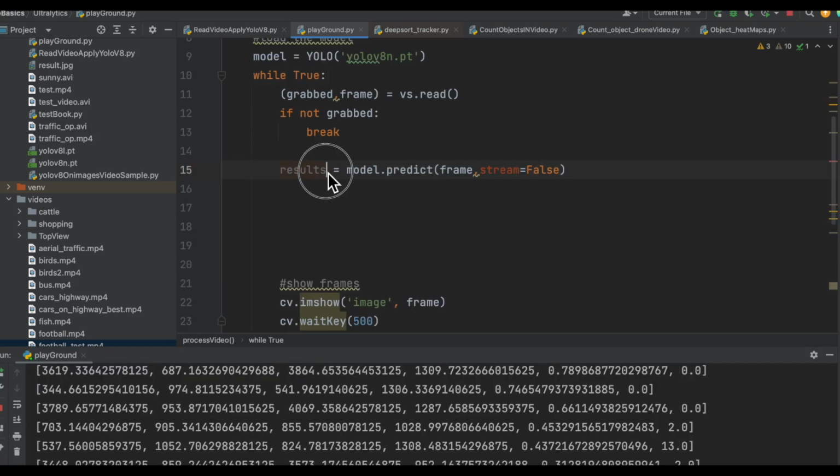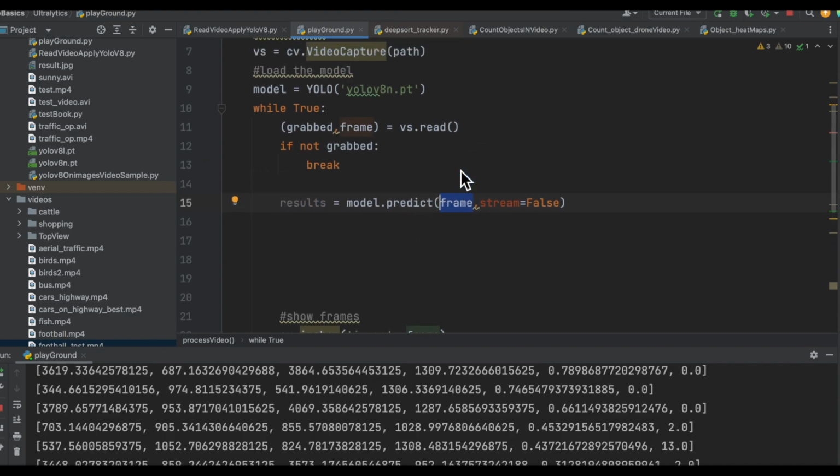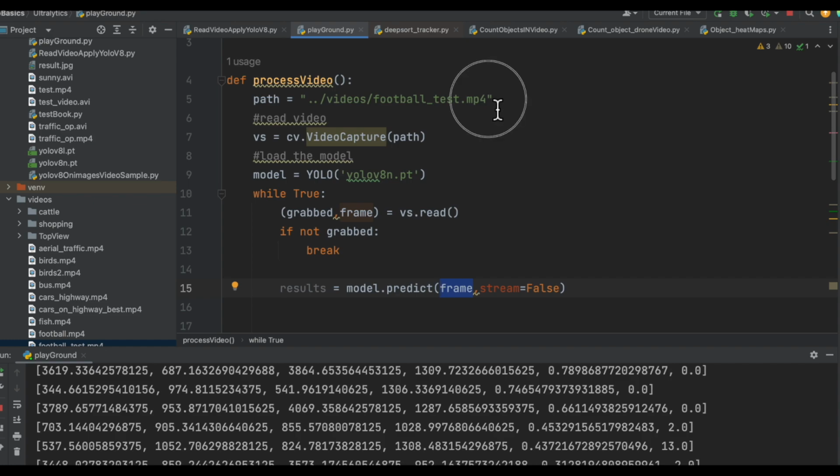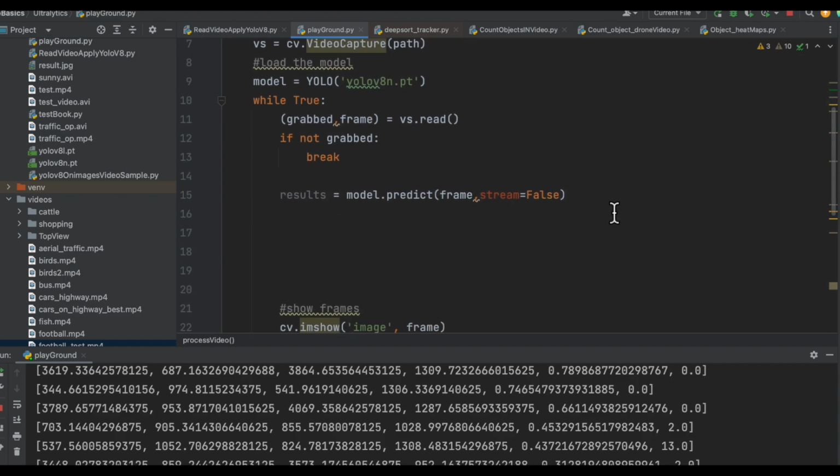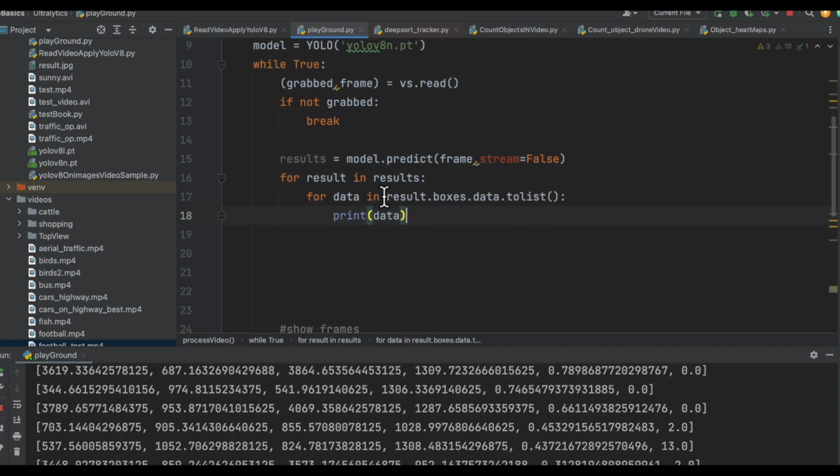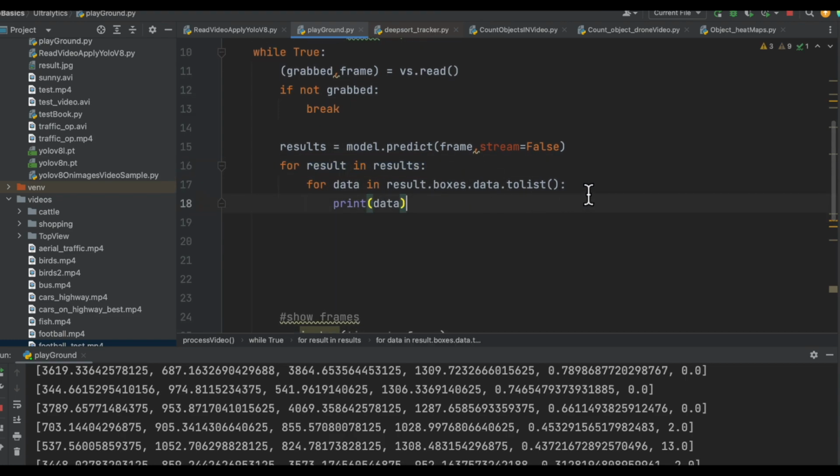Now let's try to decipher this result. Ideally this result should contain all our predictions on top of this frame, and this frame is grabbed from our video which is supplied here, this video path. So let's try to decipher it. Now let me copy some code to save our time, and there we go. Inside results we have created a for each loop, and inside the loop we are trying to access all the box details.